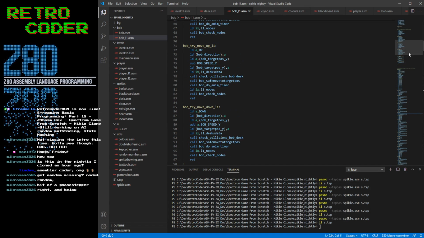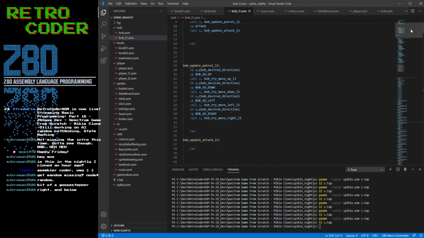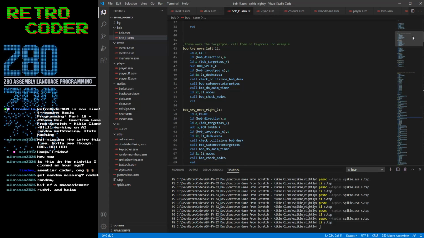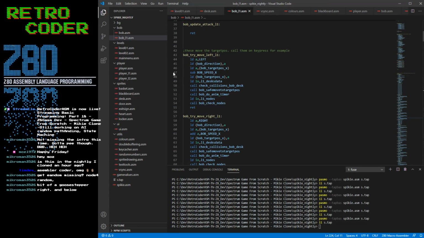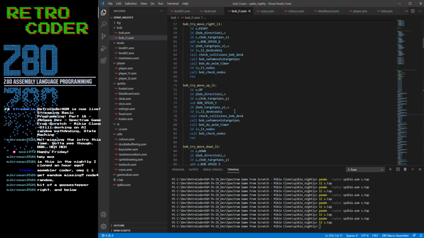It should be nothing to do with the check collision code, because that's just for desks and that, really. I didn't use that for the edge of the walls or the nodes. But he just walked up past the node, basically. Darn it.